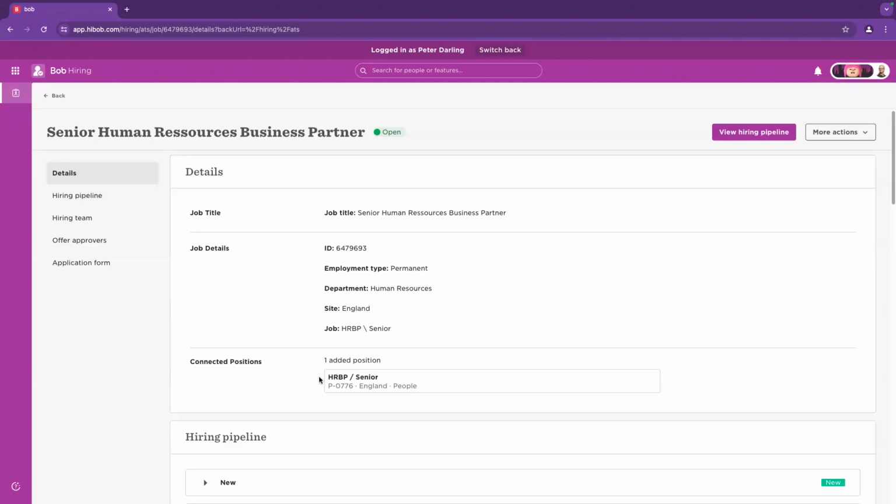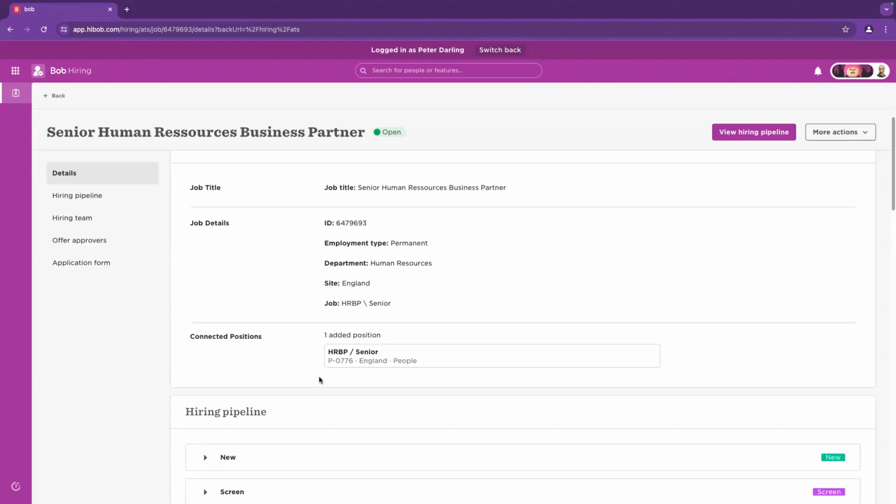We can also connect that to a position to do our job acquisition linked to our headcount planning. The headcount planning is based on a different module within Bob called workforce planning. By having everything in one platform, we can import the headcount plannings directly into hiring. But for today, that's a different topic, and we're going to solely focus on the recruitment.